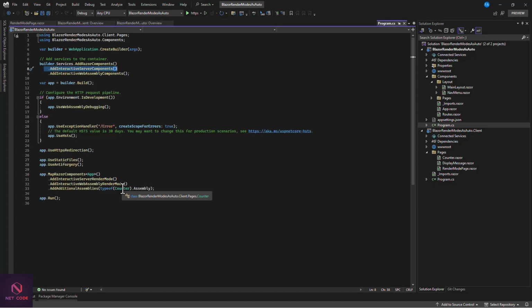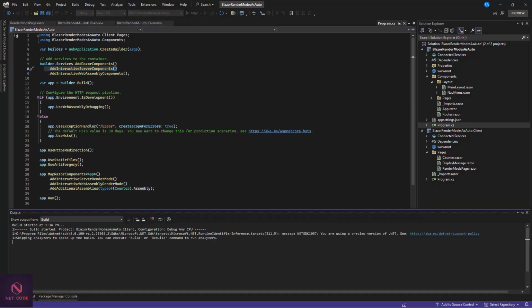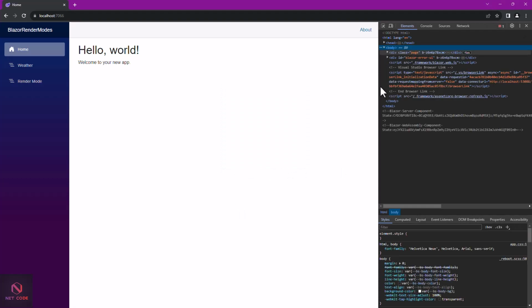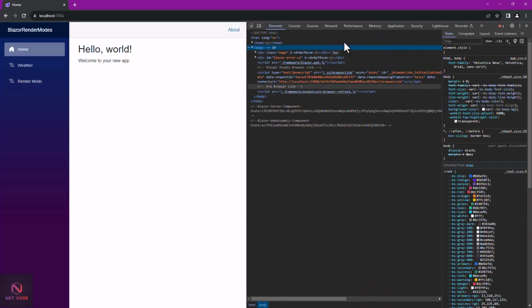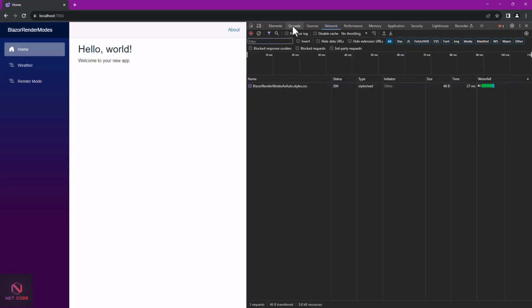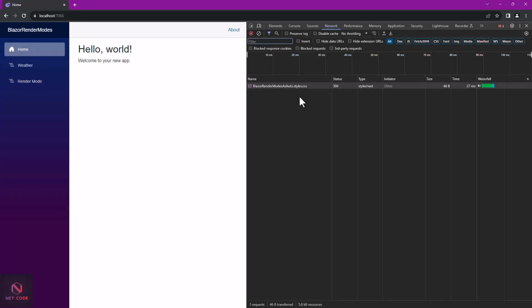Now let's see. After saving this, let's run this application and see. Okay, so now let's open the developer tool, F12 on the keyboard to get it. All right, click and go to inspect element. Now go to the network tab. Now take note. When you first check the console, you have nothing over here as you can see. Let's go back to the network tab here, and we have the start loaded as you can see from here.